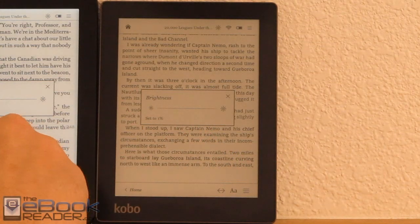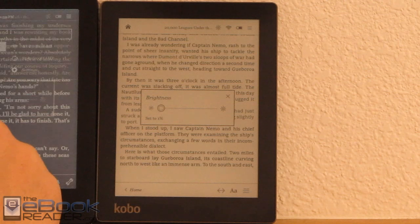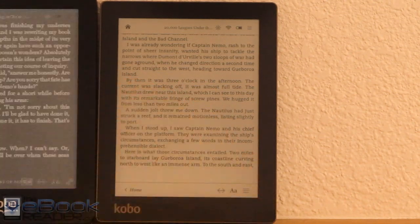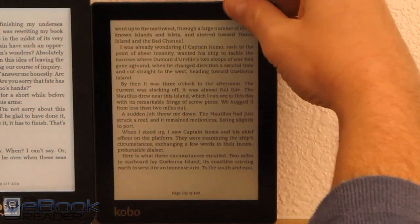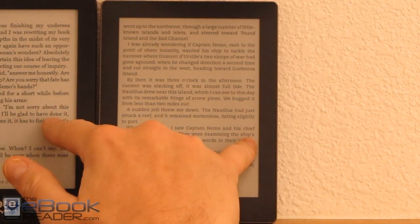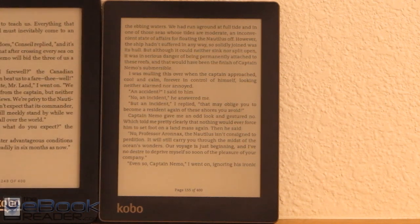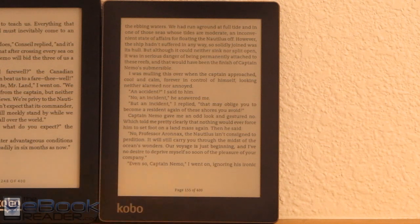If we turn those both all the way down, oops, get these all the way down here, that's what they look like with them both all the way down. Definitely a lot darker on the Kobo Aura for sure. Let's go ahead and turn them off here. So that's what they look like with it off. And as you can see with it off, the background color is even more noticeable on the Kobo Aura. The Kobo Glow is much lighter. I mean, it's many more shades lighter than that. I don't know how well it's going to show up on the camera, but it's just interesting to see the difference.